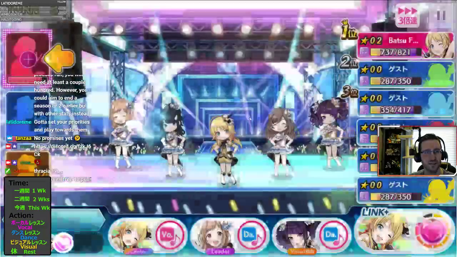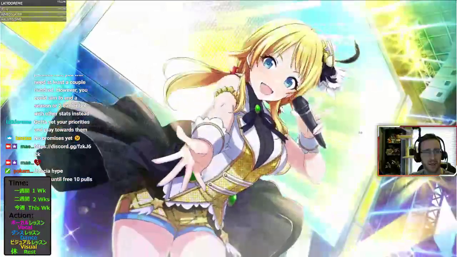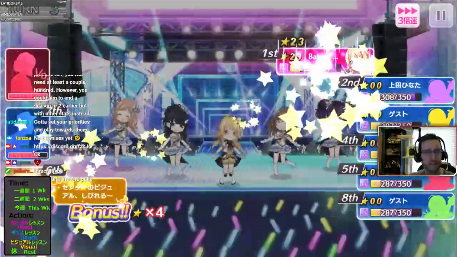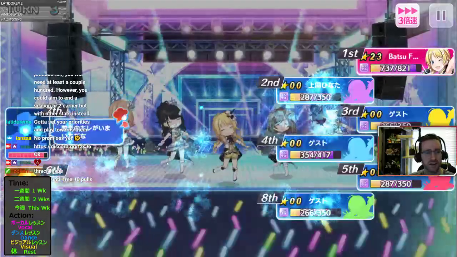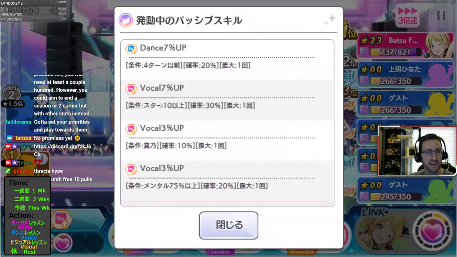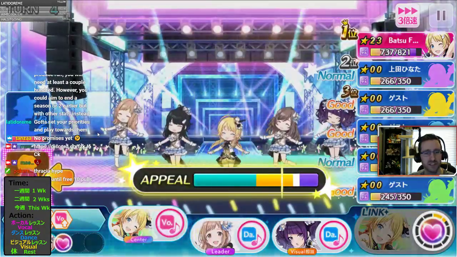Okay, so here's the link appeal. We're hitting the kid. We're getting the cutscene. She's hitting so hard because her stats are crazy good. Hitting all the judges, knocking them out. Look at all these passives proccing from her. We're going to try and go for the first place judge here.